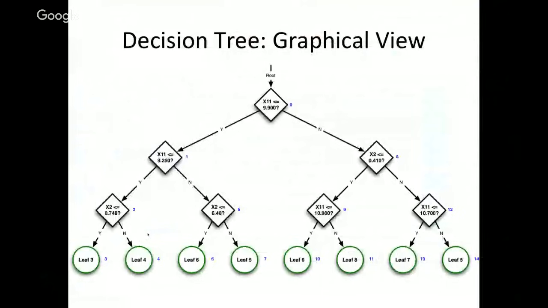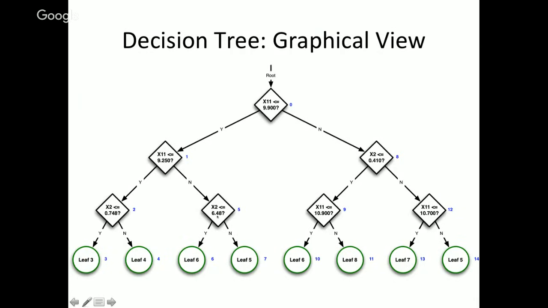Okay, here's an example decision tree. We've identified the root here up at the top. So whenever we want to query our model to see what the predicted value is, we start here at the root, and each decision node asks a binary question. Is this factor x11 less than or equal to 9.9? If it is, yes, we go down this left edge and we come to another question about that same factor, x11. And if it's less than or equal to 9.25, we go to the left. If it's not, we go down to the right.